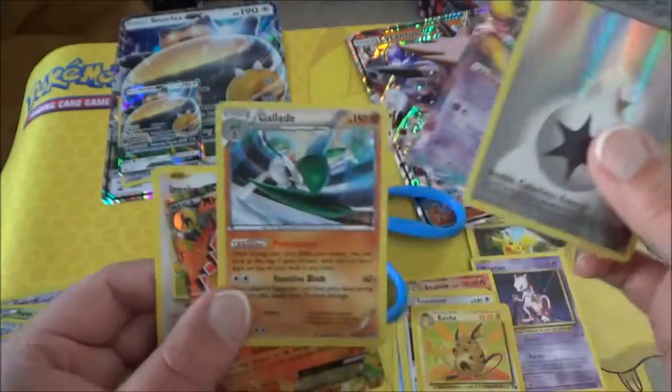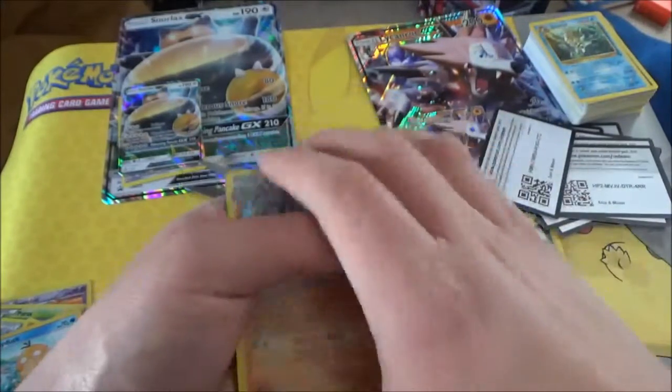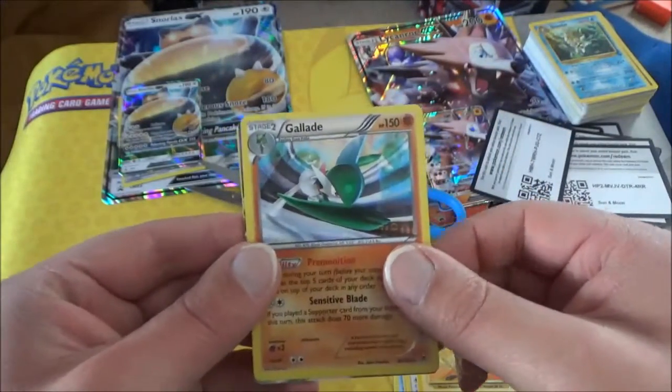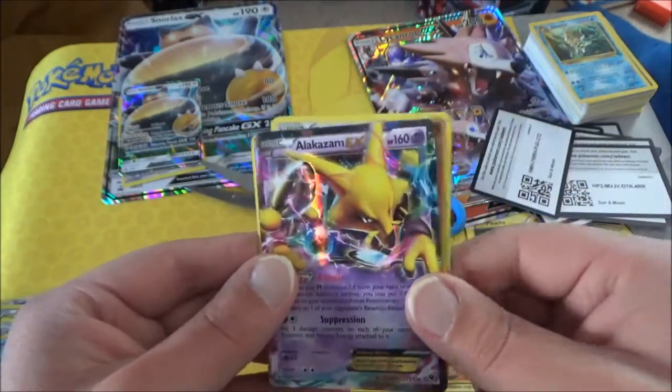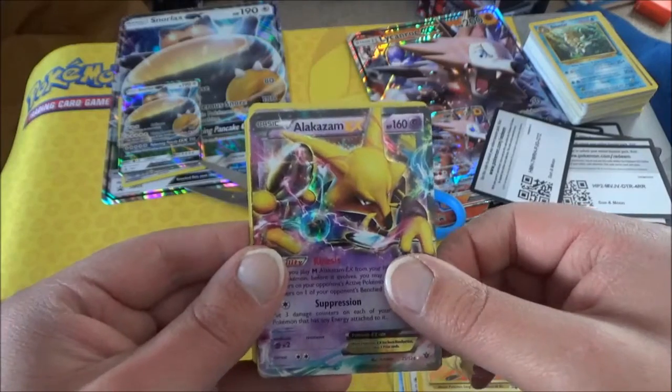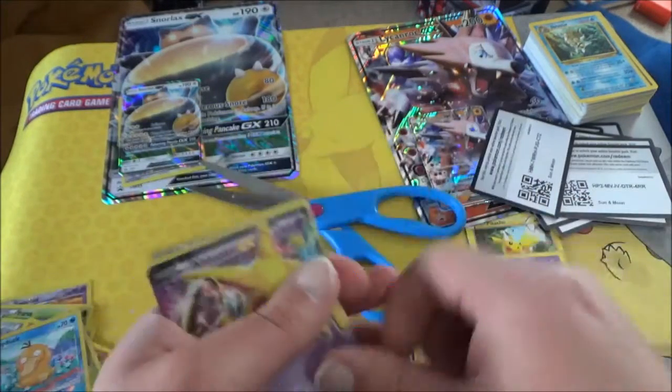And I'll actually do the holo next. So we have the holo Gallade. A Mega Alakazam EX. And a Houndoom EX.